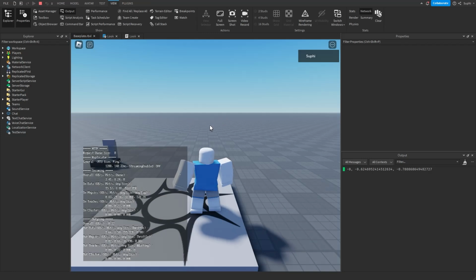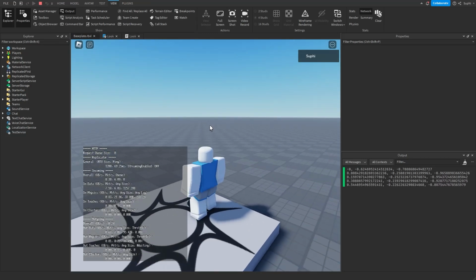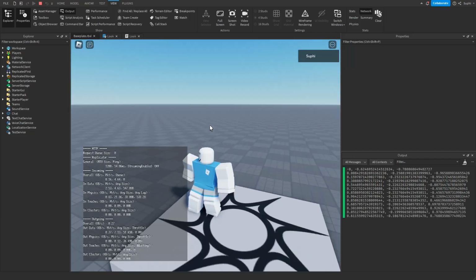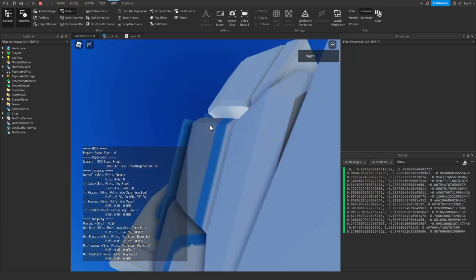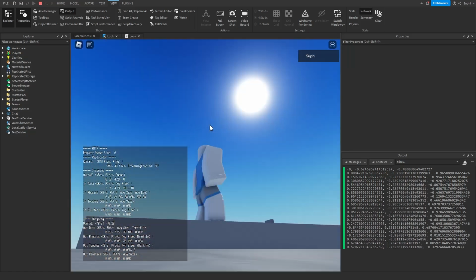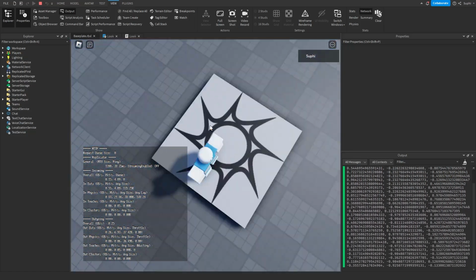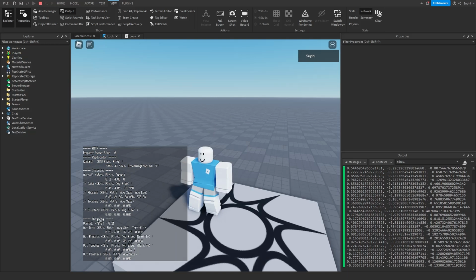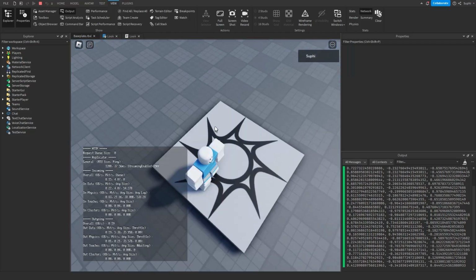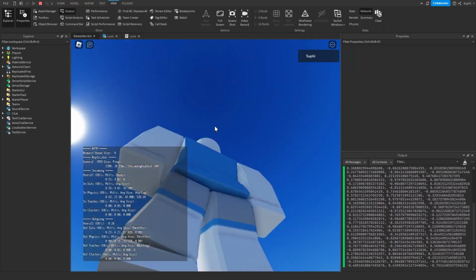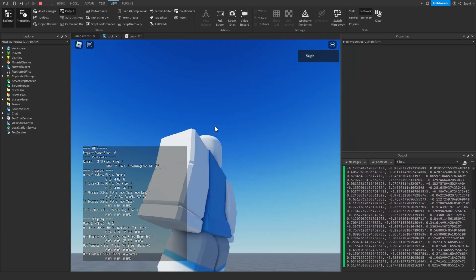So we can see that if I rotate the camera slowly, the look vector is being sent to the server. And if I rotate very quickly, then there is a delay of half a second before the next event is sent. And if we look at the outgoing kilobytes a second, we can see if I'm not moving the camera, it's around 0.2. And if I start moving the camera very quickly, it increases to around 0.26.